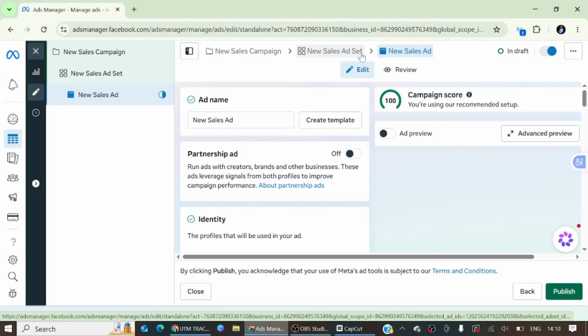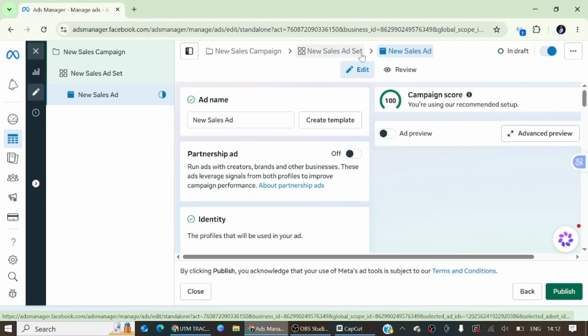The next UTM parameter we have is what we call the UTM campaign. This is what signifies the exact campaign that is giving you a particular result. Now, the fourth UTM parameter we have is what we call the UTM content, which tracks the exact advert. That's the exact ad or the ad creative that's giving you a particular result. Do you get? So those are the four UTM parameters we have.